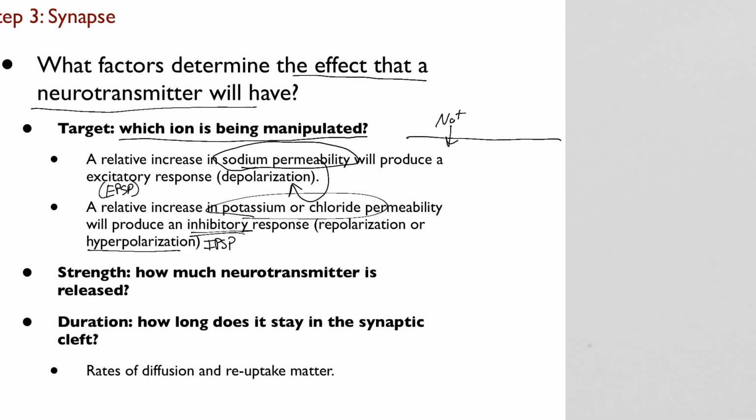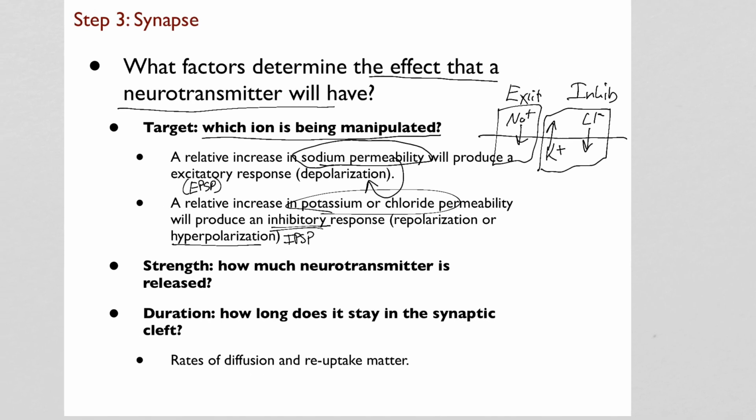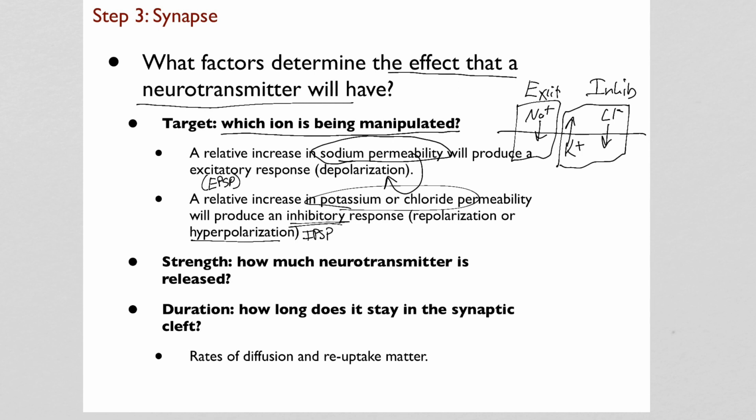Remember, the reason for that is potassium builds up inside of the cell, so if you let it diffuse, it moves out. In that case, you're losing a positive. Losing a positive makes you become more negative. Chloride is built up outside of cells and has a negative charge, so it tends to flow in. That means you're gaining a negative. So whether you're losing a positive or gaining a negative, those things will make you inhibitory. If you're gaining a positive, like sodium, that would be excitatory. Once you know which ion is moving, you at least know generally what the effect is going to be, EPSP or IPSP.